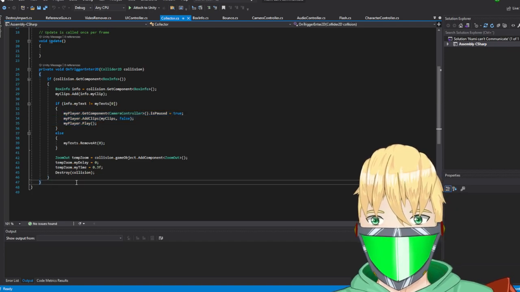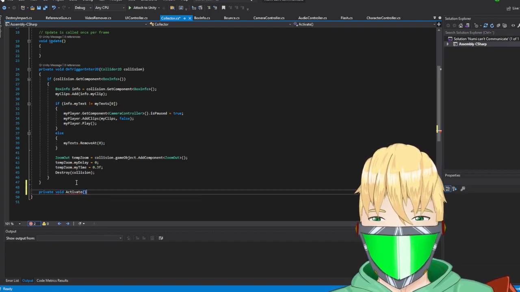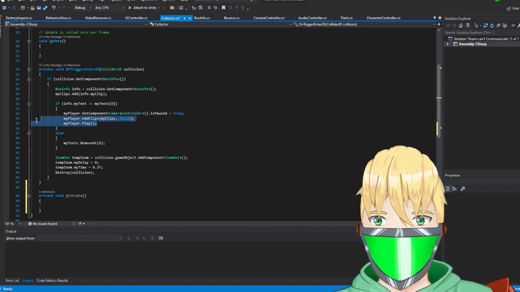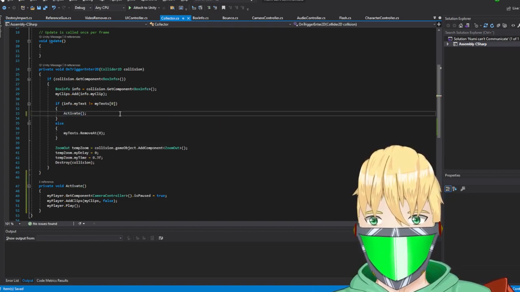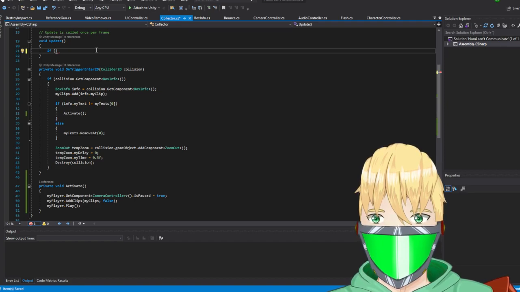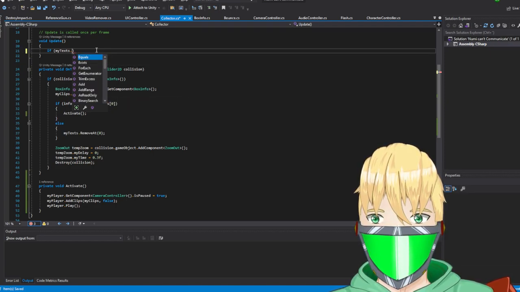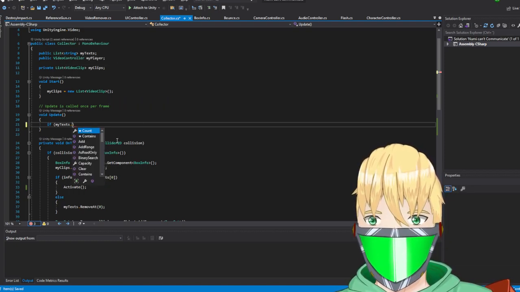Play this. Let's just make a private void here. Private void, activate. We'll literally put all of this stuff. And then here we will just check as well. So if my text is there empty here? Is empty? No. Size, I guess. Length. No. What is this? It's a list, right? It's a list of strings. Why does it not have size? Oh, it's a count.